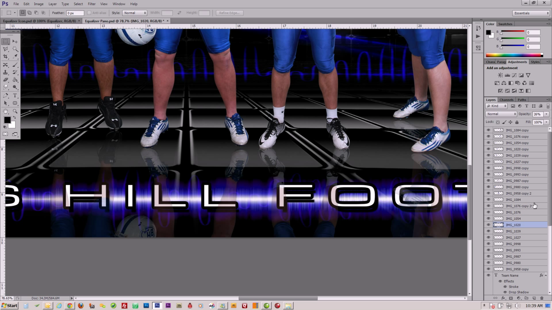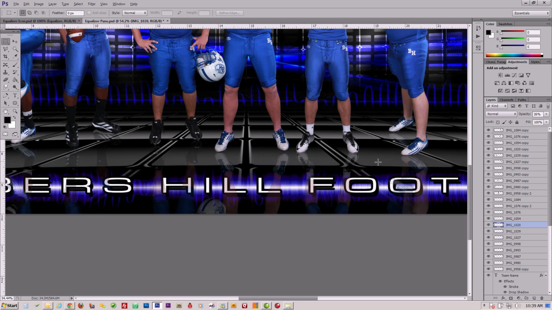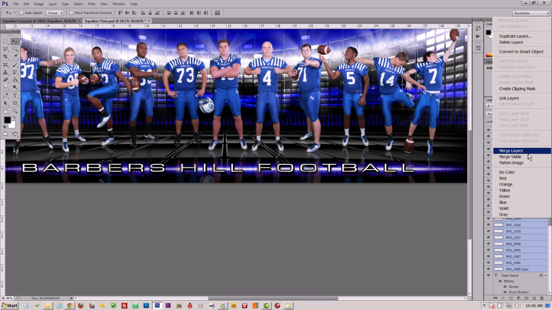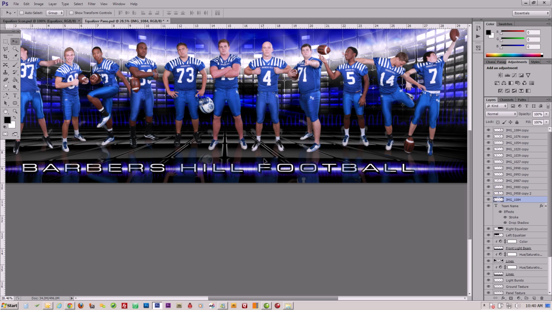So now what I'm going to do is I'm going to grab all of my bottom files again, just making sure I have the right one. Okay, and we're just going to grab all of our bottom files here again, and I'm going to merge them. This way my shadow is completely together. As you can see, they're all now one subject.